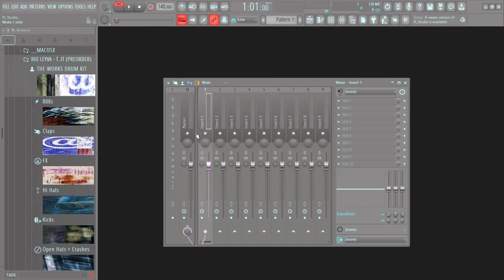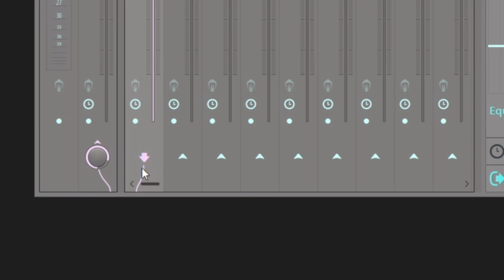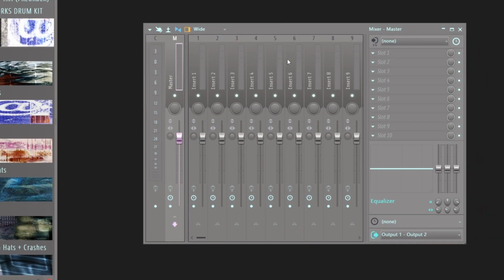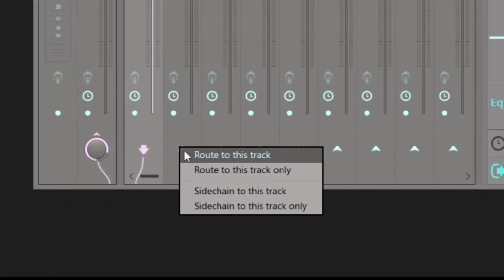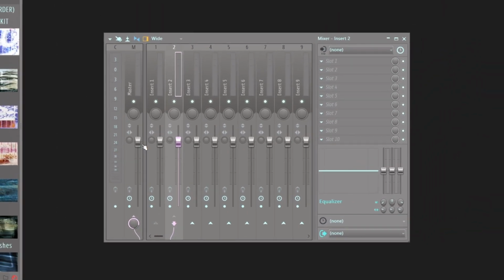So let's go to 1, and these are links down here. This will show you visually where your sound is going or where your voice is going. So this is going to the master track. Master track holds everything. It holds everything that's in here. It all goes to here. This is kind of like the final output. So instead of going to the master track, we're gonna route this to the next one. So right click on this arrow, route to this track only, and we should be on number 2. And after setting up to number 2, your voice will come from the first to the second and then to the master.